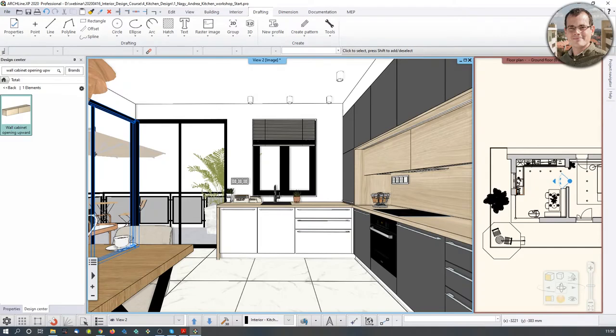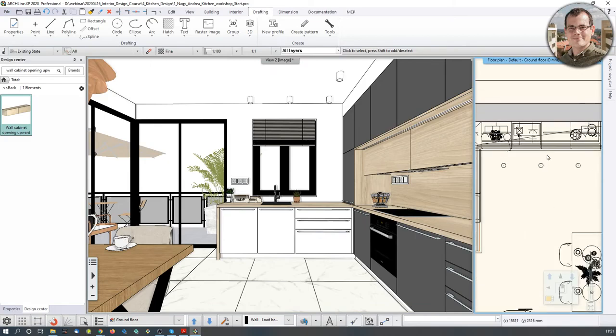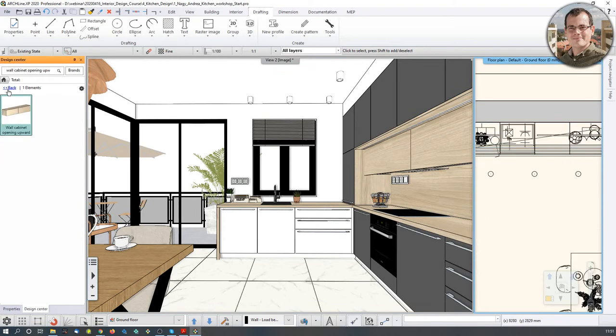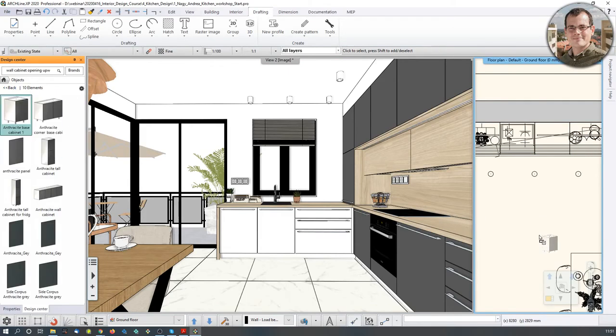Another question: when you initially brought in the first kitchen cabinet, can this not be copied as an array as opposed to placing multiple copies? My colleague nicely added an answer to this. Oh, yeah, sorry, that was another one. You can select any existing drawing item and start the edit duplicate array command. Let me just show you real quick. So if you have a cabinet, let's go back here and use the base cabinet like that.